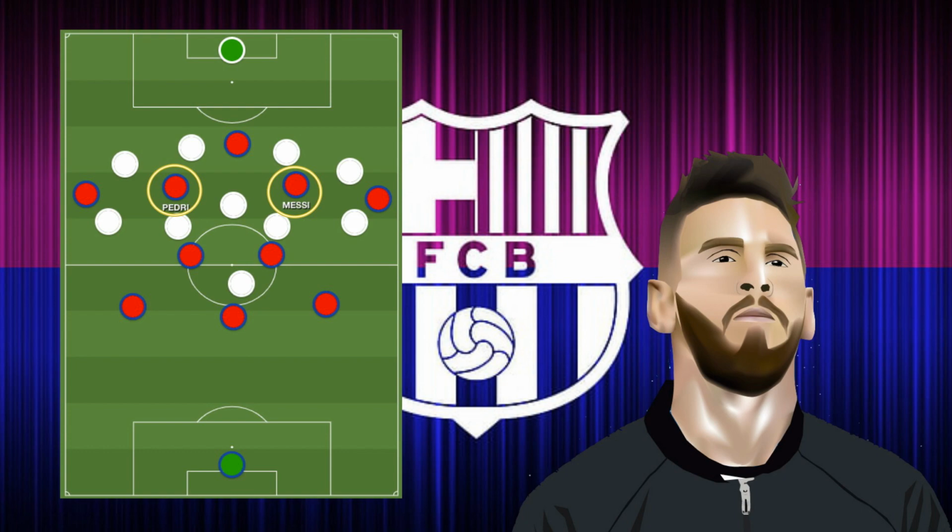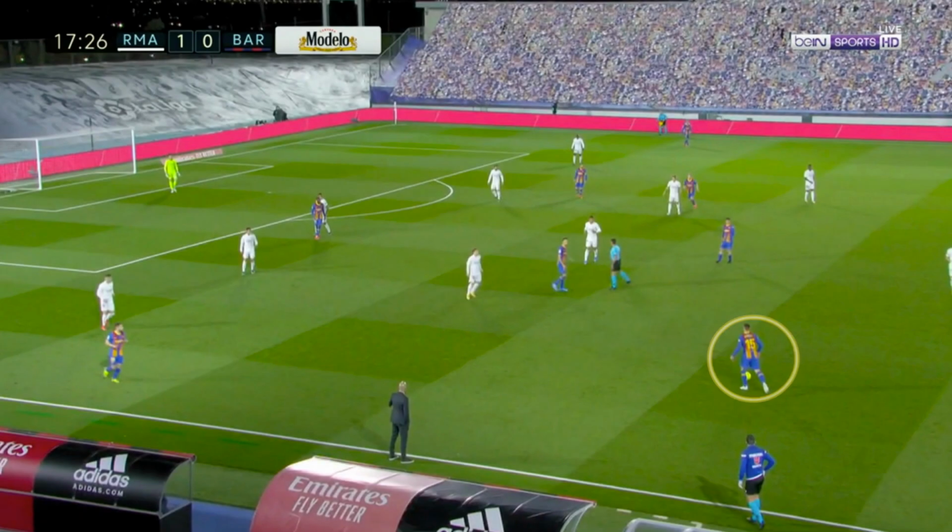As the half went on, the pattern of the game didn't change, with Barcelona still controlling the ball, with Madrid happy to retreat into the defensive third. So in order to get on the ball, we saw Pedri dropping in front of the Madrid midfield, hoping to draw Casemiro out and create space in between the lines for Messi and De Jong to move into.